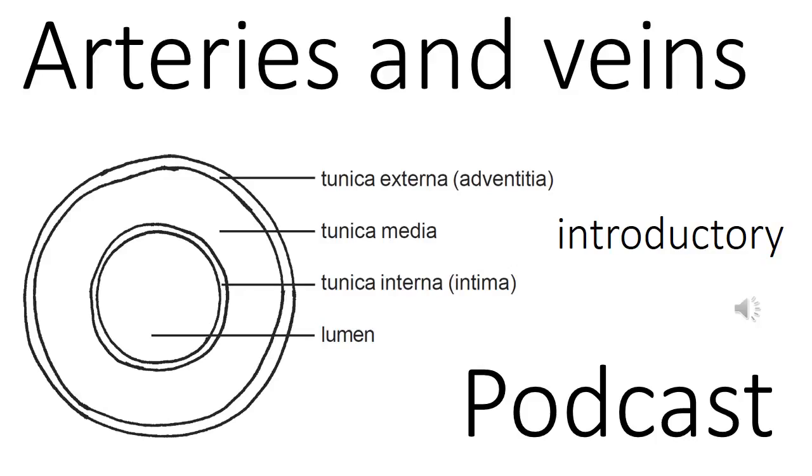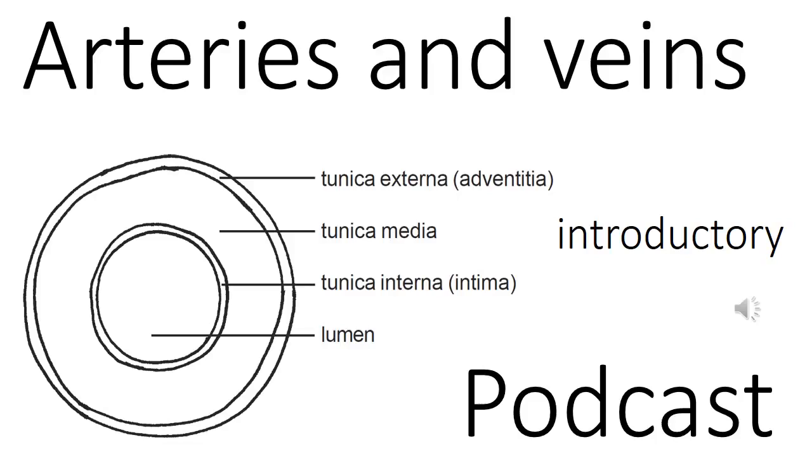Now, the tunica intima or the tunica interna in both arteries and veins has a layer of vascular endothelium. So the blood going through the lumen of a blood vessel is actually in contact with these vascular endothelial cells. This is a layer of squamous cells, each with its own separate nucleus, cytoplasm and cell membrane, on a basement membrane. The basement membrane itself is made up largely of collagen fibres. This is very important to guide the process of healing. If there's an intact basement membrane, healing can often occur quite effectively.